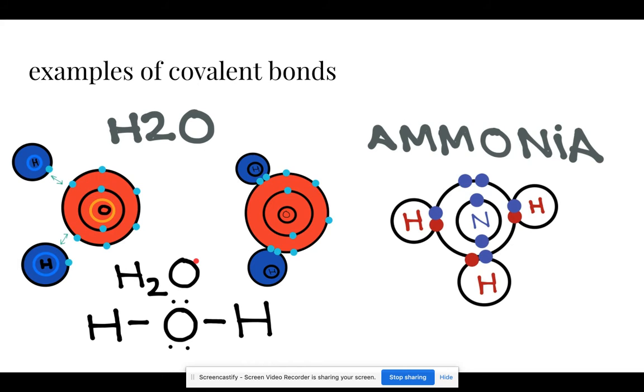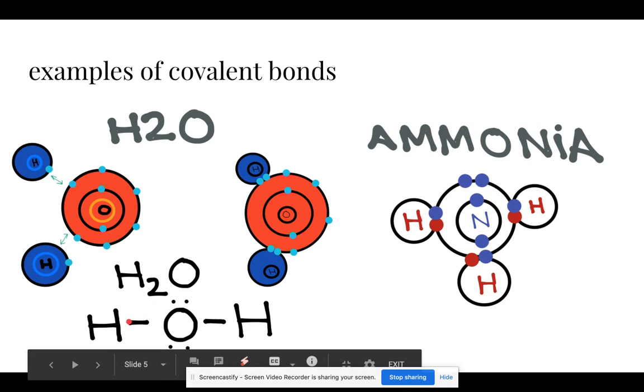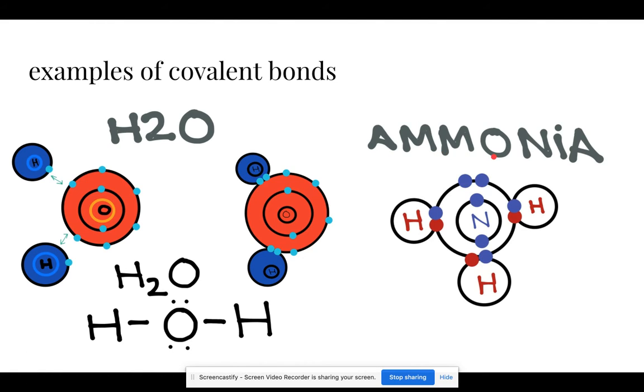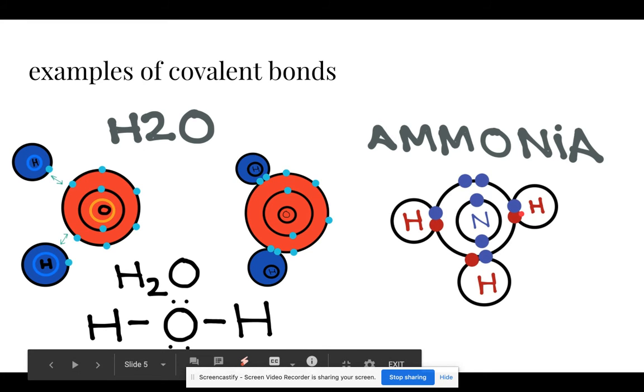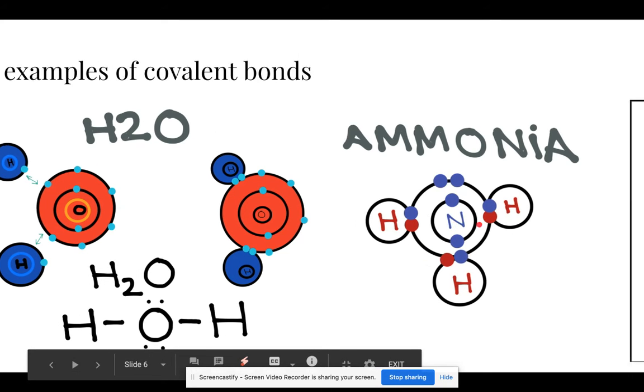Here, the bunch of dots and lines is called a Lewis structure, and this basically shows how the bondings are working. So imagine that there's 2 dots right here, 2 dots right here, and these are the valence electrons, and they're being bonded together by these lines, and then we have our 4 others. Another example of a covalent bond is ammonia, and we see here our nitrogen and our hydrogen. Nitrogen has 5, so what we want is to add 3 more. So we're going to have 3 hydrogens come into the equation, and this is going to be the bond.